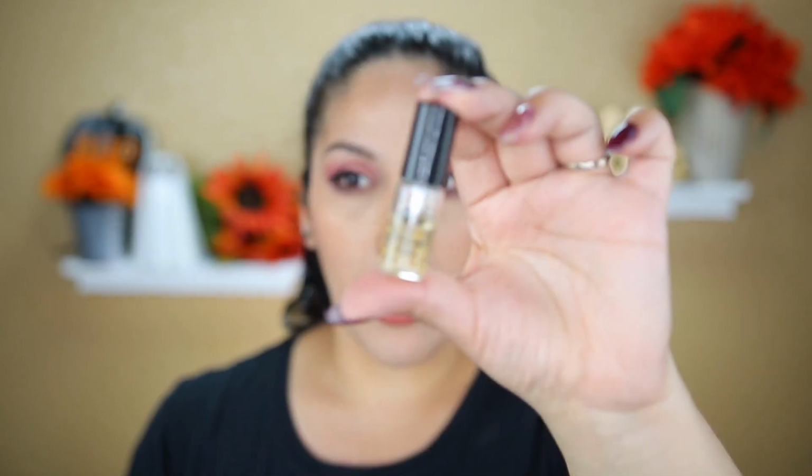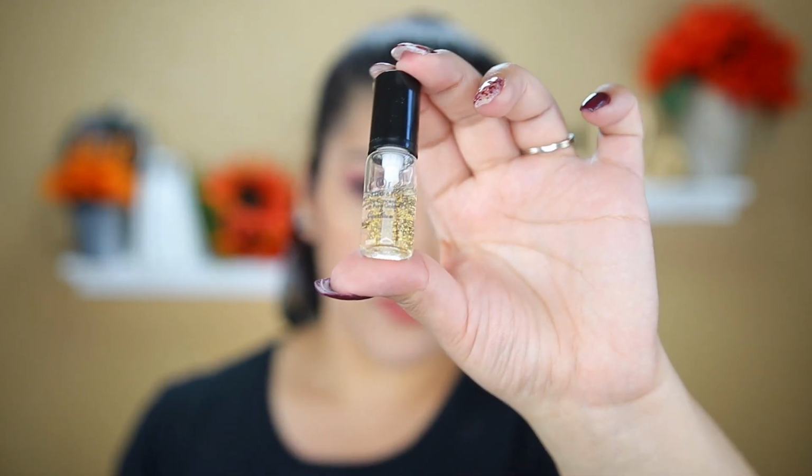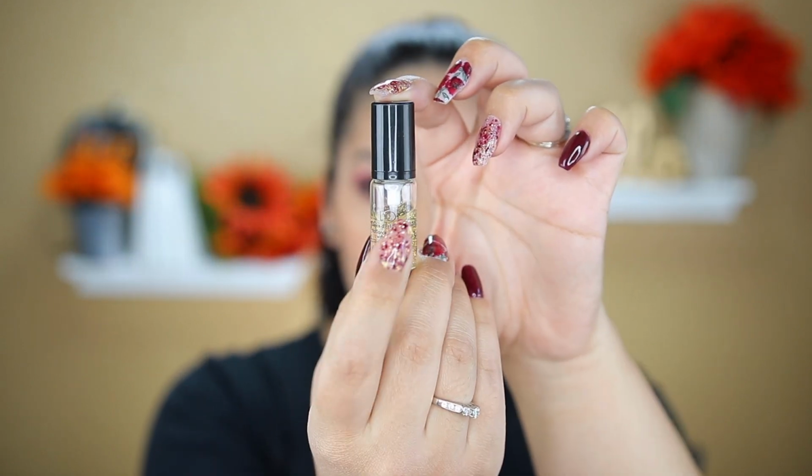I am also going to be bringing in this Guerlain Abeille Royale... I'm not sure. Radiance Concentrate with Pure Gold. So it's another little primer here. Look, can you see those little gold flakes in there? It's kind of cool. I've been doing super well on using up a lot of my little mini primers. So I figured, you don't have that much in here, and let's go ahead and keep finishing off those little mini primers. So I decided to put this in here. I will mark it. It looks like I'm just under this logo. So I am also going to be working on that.